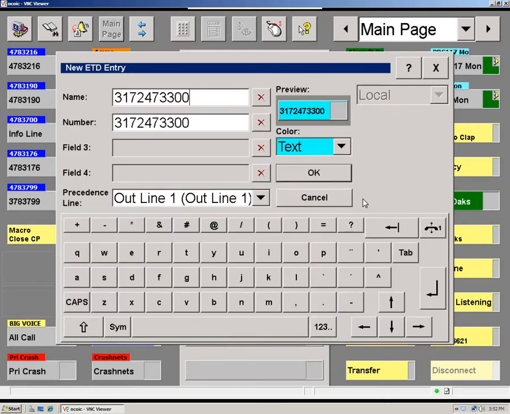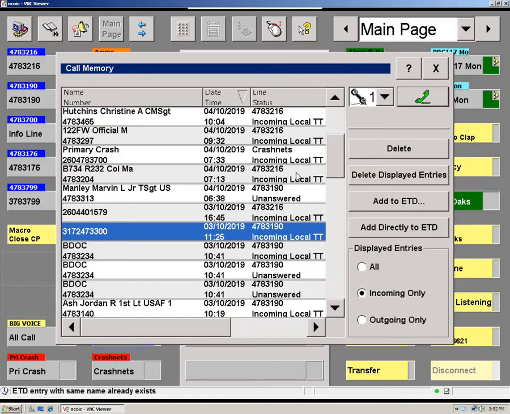Add to electronic telephone directory. JFHQ, hit OK, and now that'll be in the telephone directory. It won't show on the screen again, but the next time that number calls me, it will display.